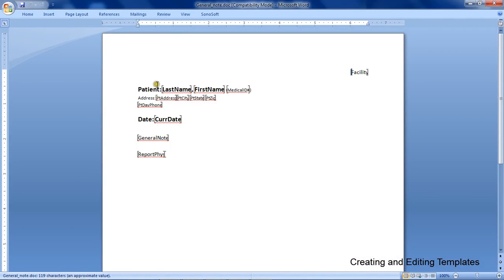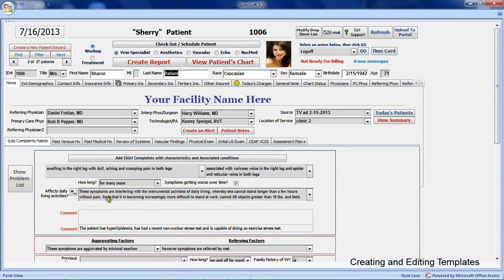Okay, you notice that we have brackets around certain things, and some things look reasonable, like current date is the current date. The bracket indicates that this is what's called a bookmark, and it pulls that information from the database. So first thing we're going to do is place our cursor where we want the information to flow to. So we're going to push some information right there. We just go ahead and minimize that. And we're going to push this information that's in this field there. So what you do is you hold the Shift key down and click in the box there.